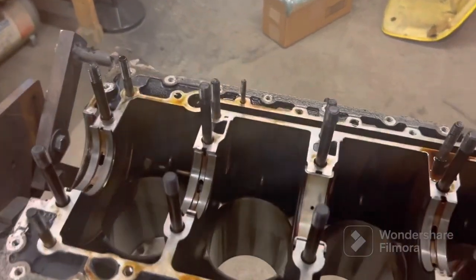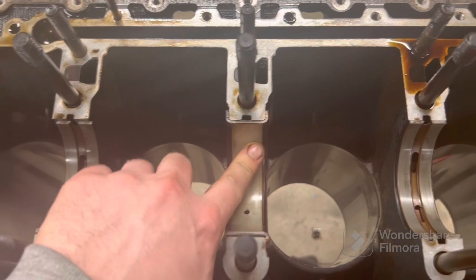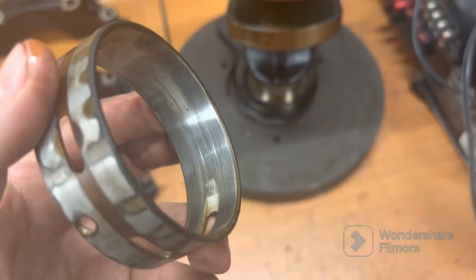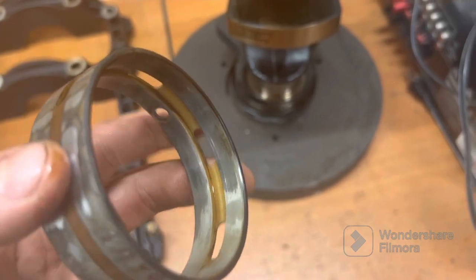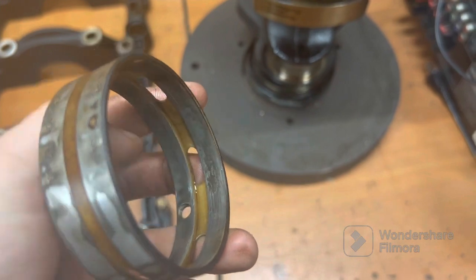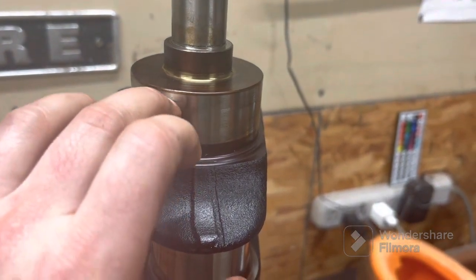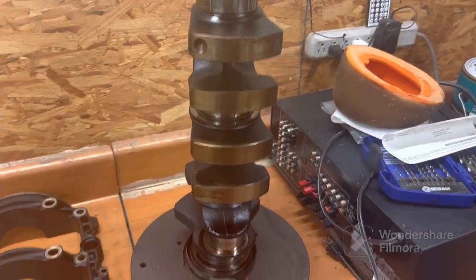So with the crank out of this engine, we can take a look at the main bearings, and luckily they all looked pretty decent. A little bit of wear on that one right there, but nothing crazy. This one's all right. Surprisingly, the first main bearing actually had a fair amount of wear to it, which, to be honest, I wasn't expecting after seeing the other three bearings come out. You can actually see it's almost worn through the outer layer right there, but luckily in the crank there's nothing that I can catch my finger on, so we'll be plenty fine there. The rest of it looks pretty good.